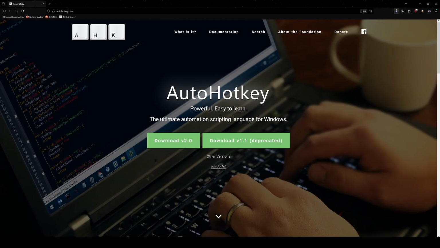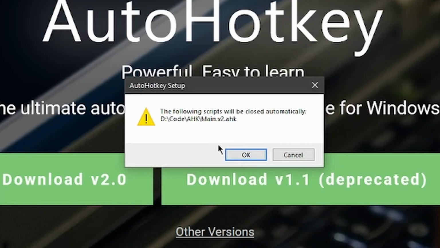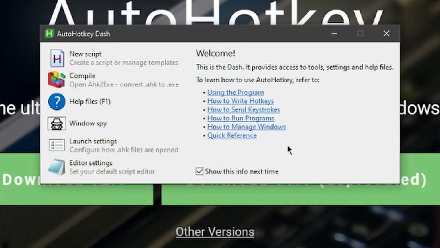Now that we have this downloaded, we can go ahead and start it up. Click on this, and you're going to get a real simple installer here. All you need to do is pick where you want to install to and what mode to use. And the general rule is, unless you have a reason to change any of these, don't. Just leave the default stuff. Click install, and I'm going to get a pop-up because I have my main script running. You should not get a pop-up unless you have a script running. Click OK here, and bam, it is done just that quick.